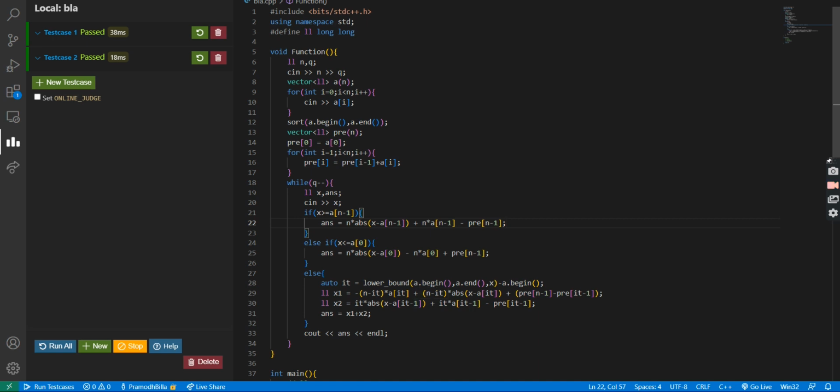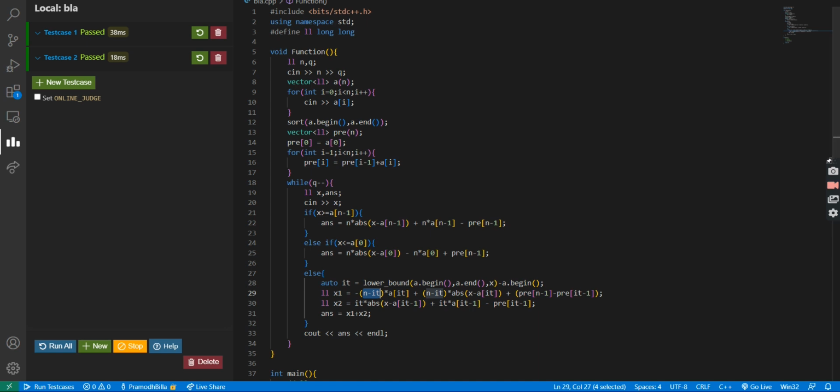Now, if x lies somewhere in the middle, just calculate the lower bound of x in the array. Now we are taking two different parts, the leftmost part and the rightmost part. In the rightmost part, a total of n minus it elements are there.